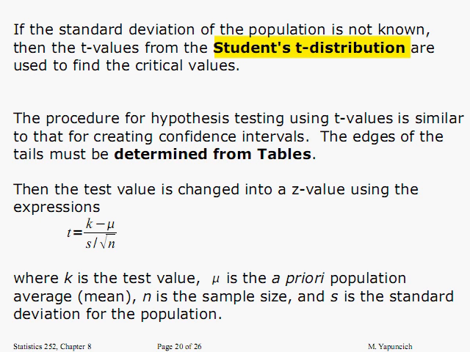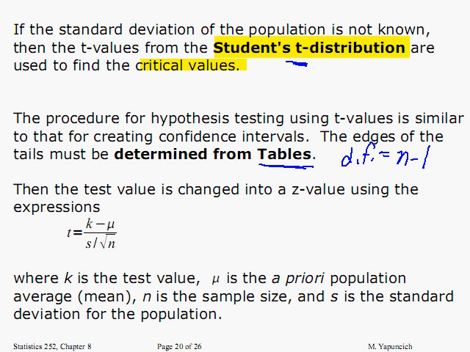So here we are using the student's t-distribution to find the critical values. You remember that for this t-distribution you had some tables. It was table F in the back of the book, also in Appendix C, and also reprinted in the back of the book. And I'll show you a little bit on how to use those tables. It's a little different than how you used them for the confidence intervals, but you will need to know the degrees of freedom. And the degrees of freedom are always the size of the sample, n minus 1.